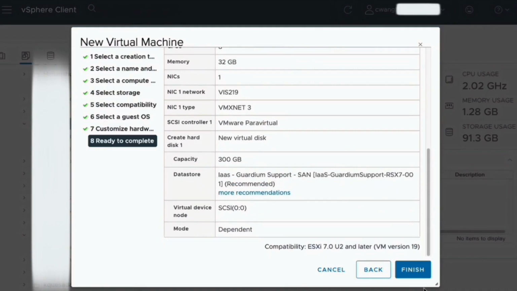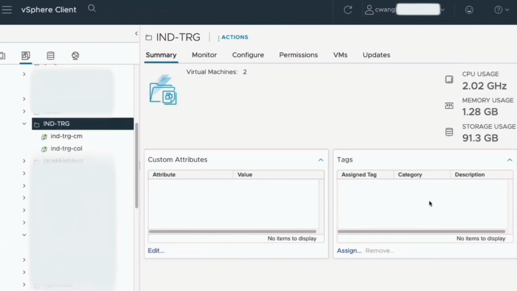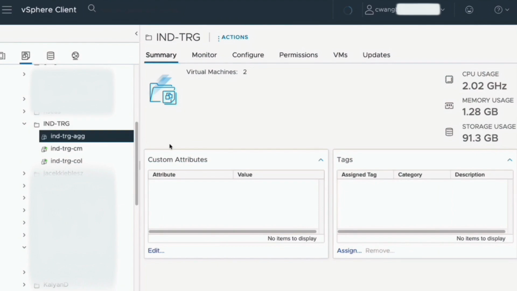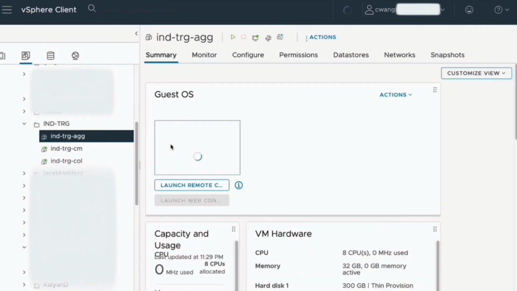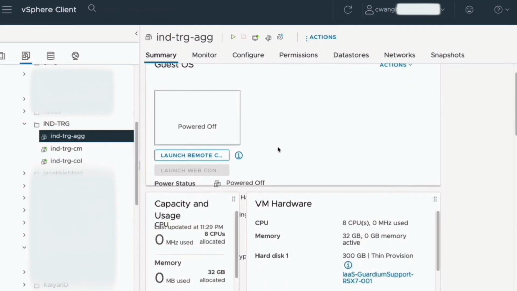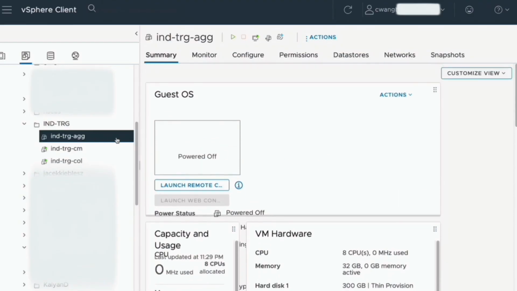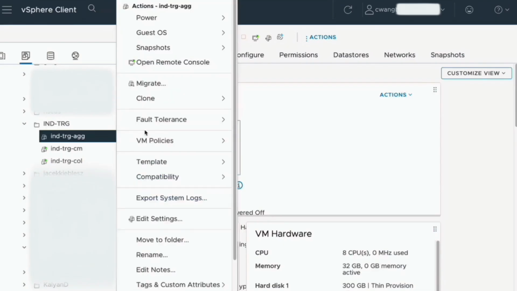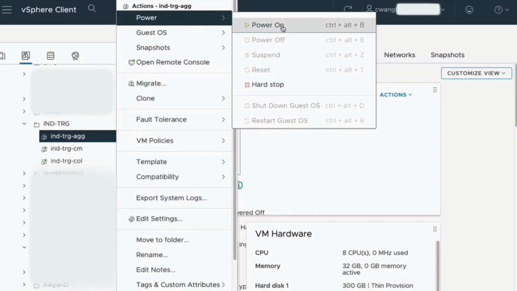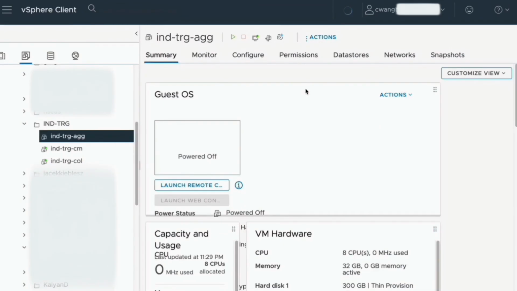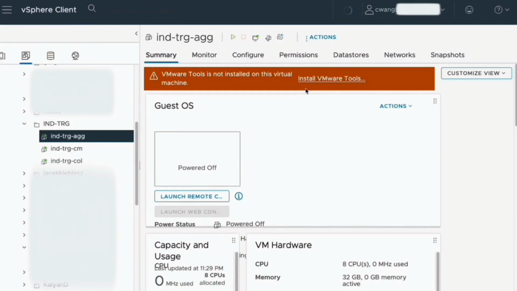If so, then you can click Finish. Okay. You can see the TRG AGG is added now. If you right-click, you will have the option. I need to select Power On to power on this VM.